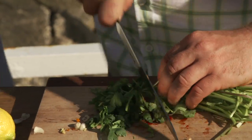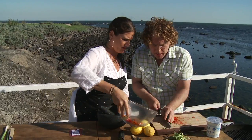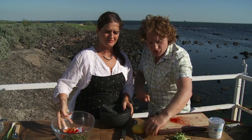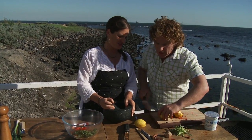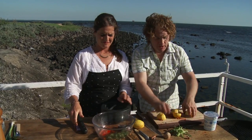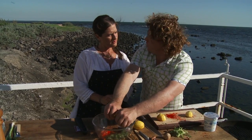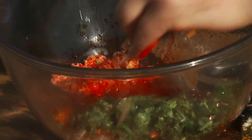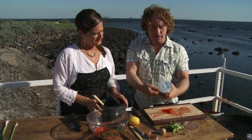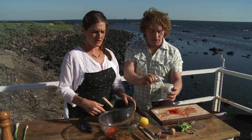I've got some fresh coriander — I'll give that a bit of a chop and throw that into the bowl. You can see the red food dye has just gone crazy. So I'll cut some lemons in half — two of them. Squeeze of two lemons into here, and about a tablespoon of those spices. And of course, that's going to be really, really spicy. I've got some lovely Greek-style yogurt, which is nice and thick — pour that straight in there.